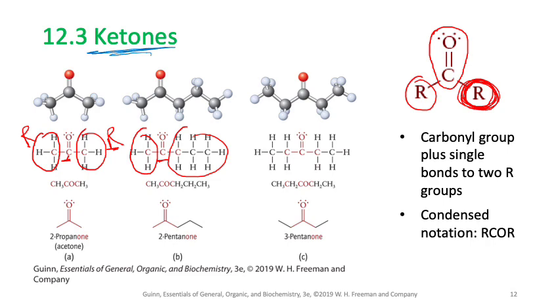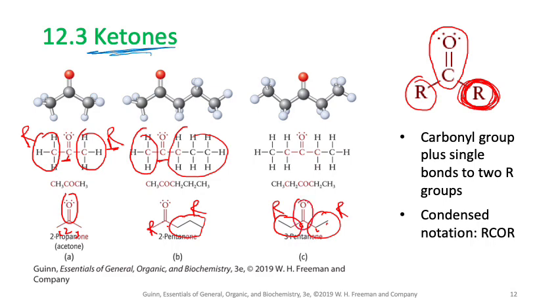So if you need to draw some skeleton line structure, if you draw this, this is 1, 2, 3, the second carbon has a ketone. Again, this entire thing is R, C double bond O, R. Again, the third example, this is an R group containing 2 carbons, this is the carbonyl group, right? R, C double bond O, R.